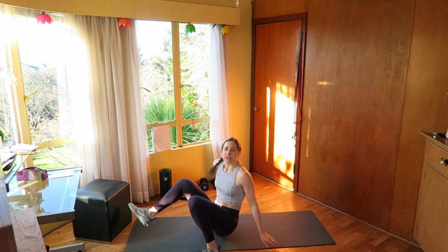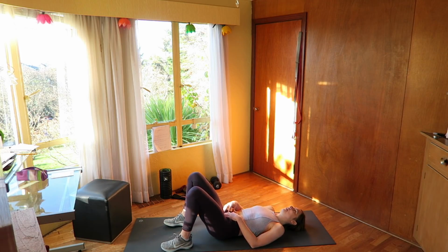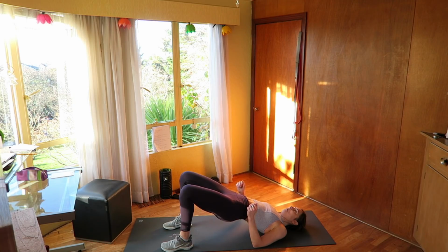What am I doing now? Glute bridge. This is the last exercise. So tuck your pelvis under, squeeze your core, squeeze your glutes, push the hips up.